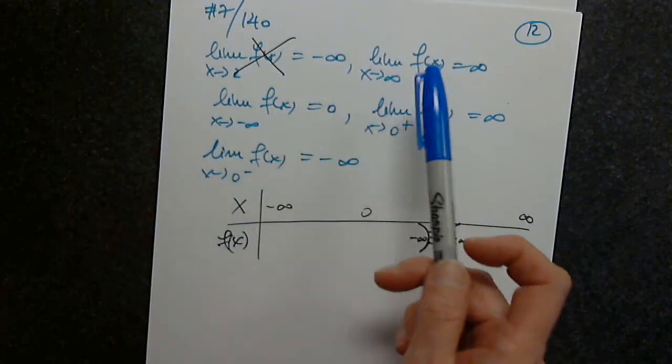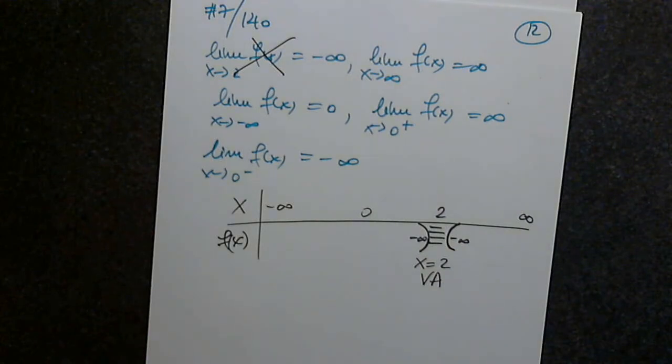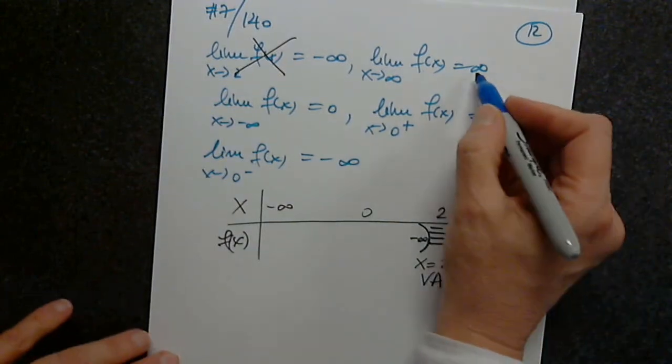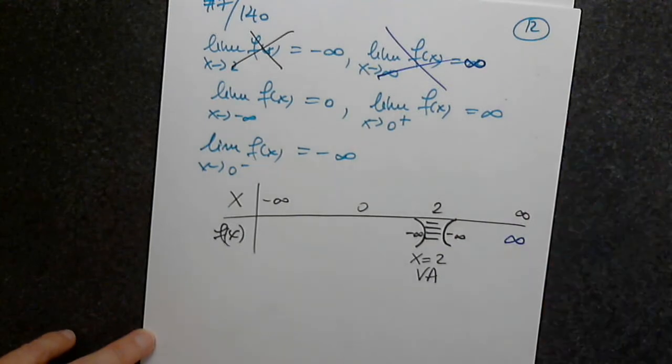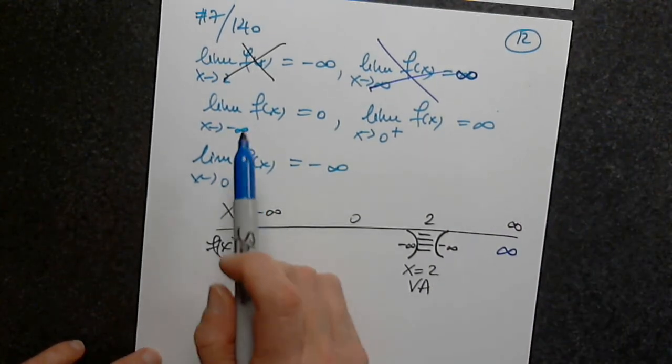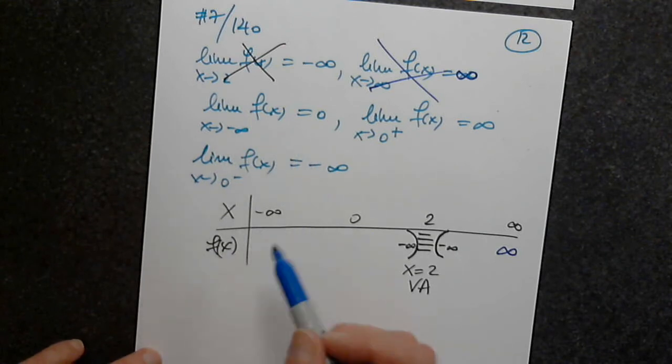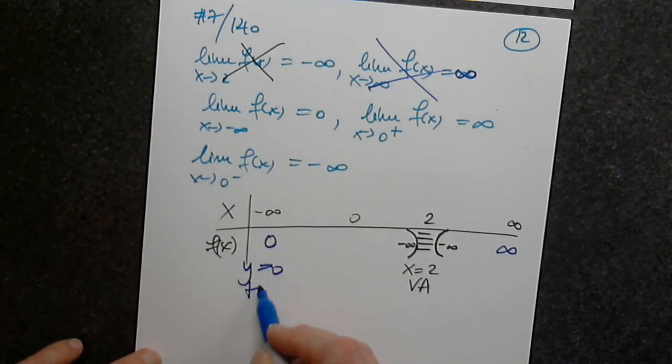Okay, limit of f of x as x approaches infinity is infinity. Okay, fine. Was it negative infinity? It doesn't matter really, but I just want to make sure that I didn't copy that incorrectly. Was it infinity or negative infinity? Infinity? Correct. Okay, perfect. So that's clear. Then the limit of f of x as it approaches negative infinity is 0. Y equals 0 is a horizontal asymptote.